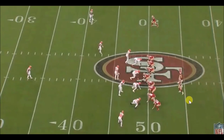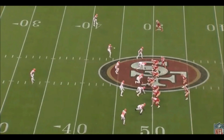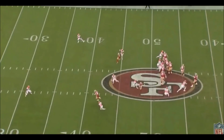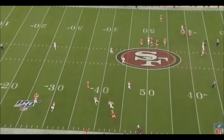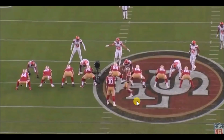Now we have a back. Now all these linebackers are going to be keying the back, which is going to change their eyesight. And then our next motion is going to change man responsibilities. Then we're going to have Kittel just run a simple drag across. Now, he gets the catch, and again, you can see how he catches the ball. It's a decent pass in the face of pressure. But now let's see this same play.